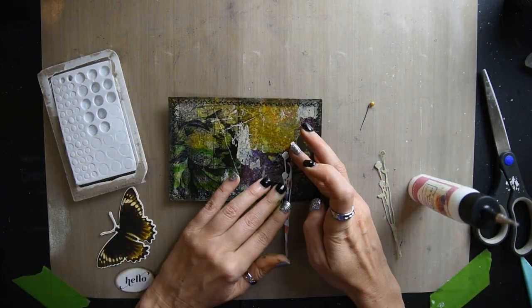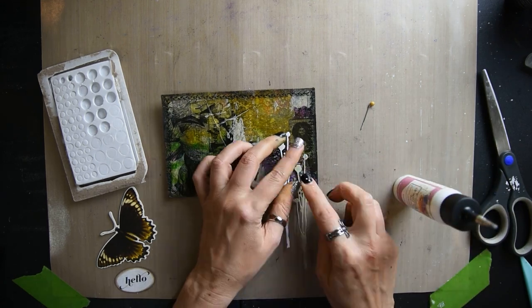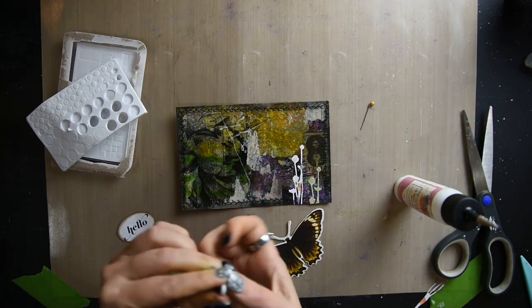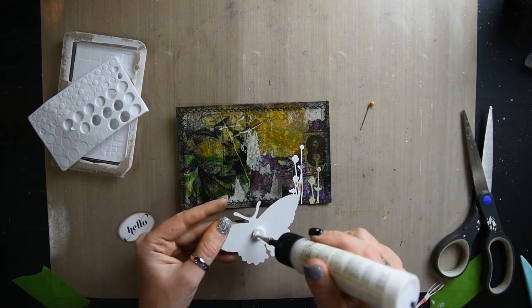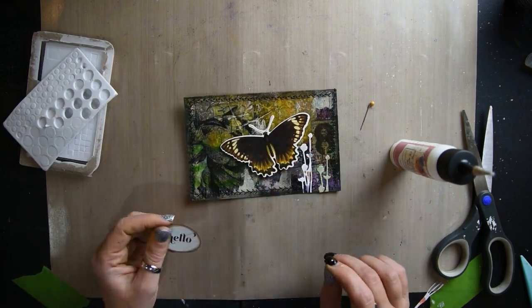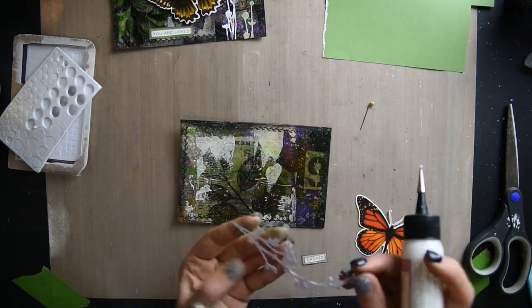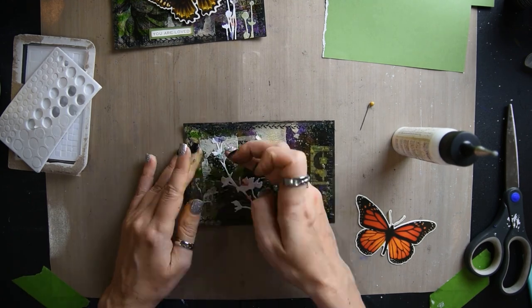And I just cut these little pieces out with my Sizzix. And I believe this is a Tim Holtz as well, die cut. And then I have this butterfly that I'm gonna put on here. And I liked the hello, but then I decided I didn't want to put it on there, and so I 86'd it. Instead, I put "You Are Loved." And I'm just gluing on all my little pieces.